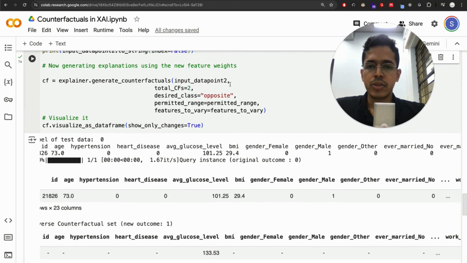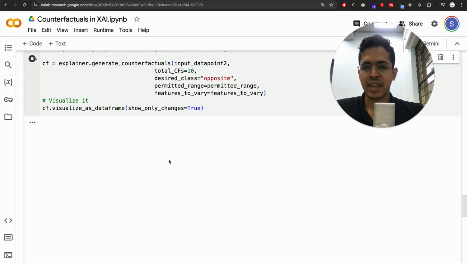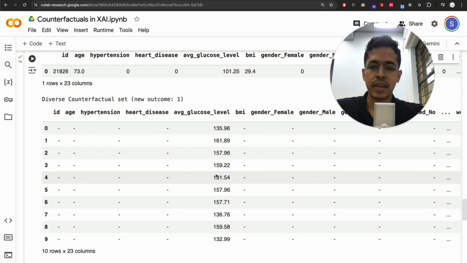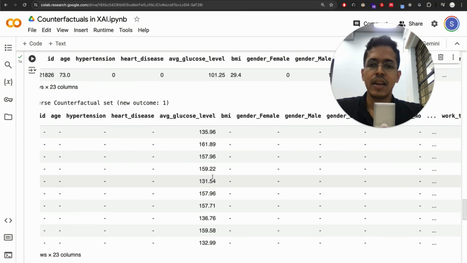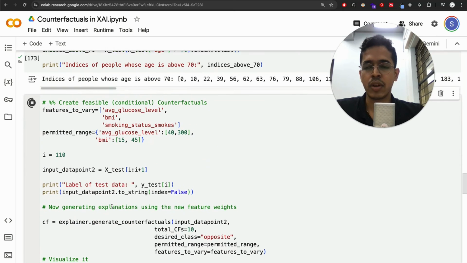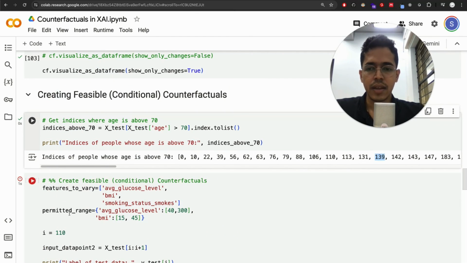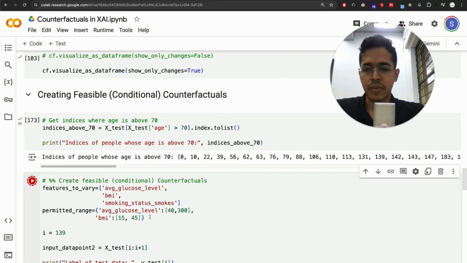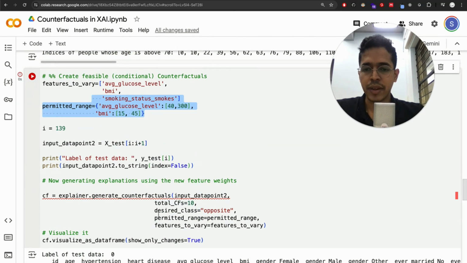And you can also increase the number of counterfactual explanations. So if you put 10 here, 10 rows I think will be created, 10 counterfactual explanations. Sometimes all 10 cannot be generated. It will only generate a lesser number. And here they are just changing the average glucose level. Let me find another old person, which may or may not work. The counterfactuals may not happen, because if the old person is relatively healthy, it's very difficult to generate counterfactuals within this limit. We can, of course, generate counterfactuals if we don't put the parameter constraints.